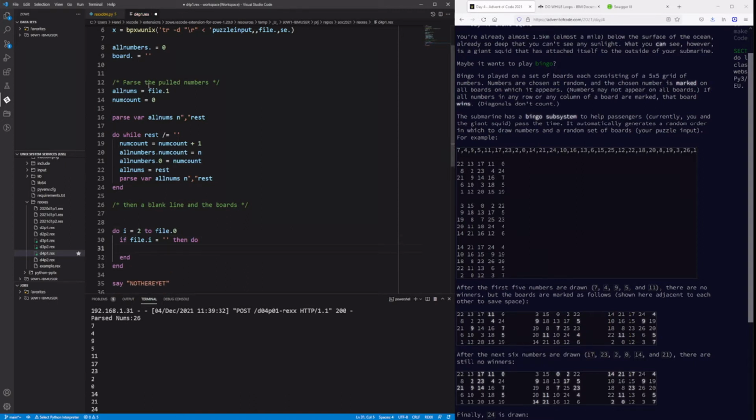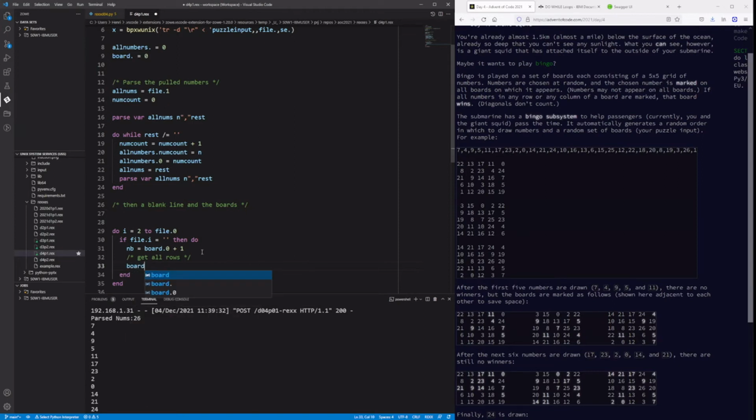We're gonna say new board equals board dot 0 plus 1. So we better initialize everything there as 0. So the new board dot 0. Yep. And then I think I want to keep all the numbers and all the lines of that board. That is going to be weird too, because let's get all the rows first. So we're going to get all the rows and stick it in that board.